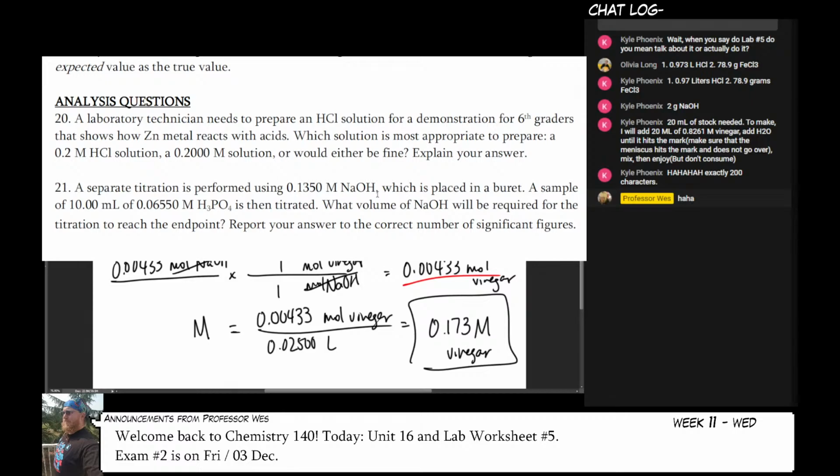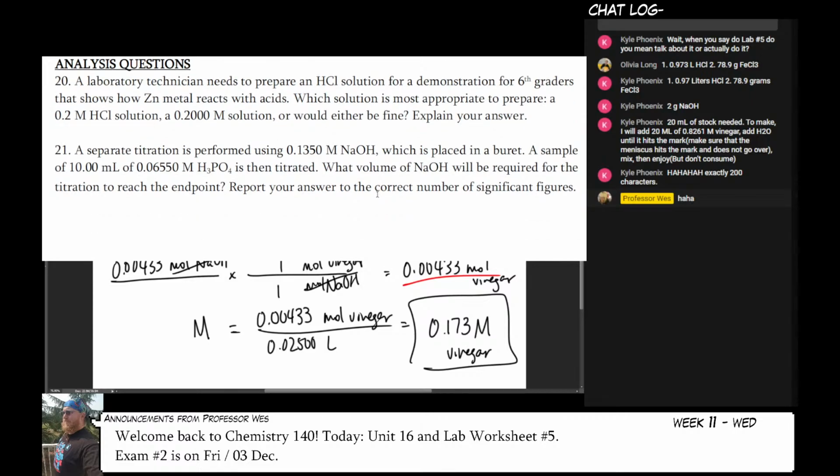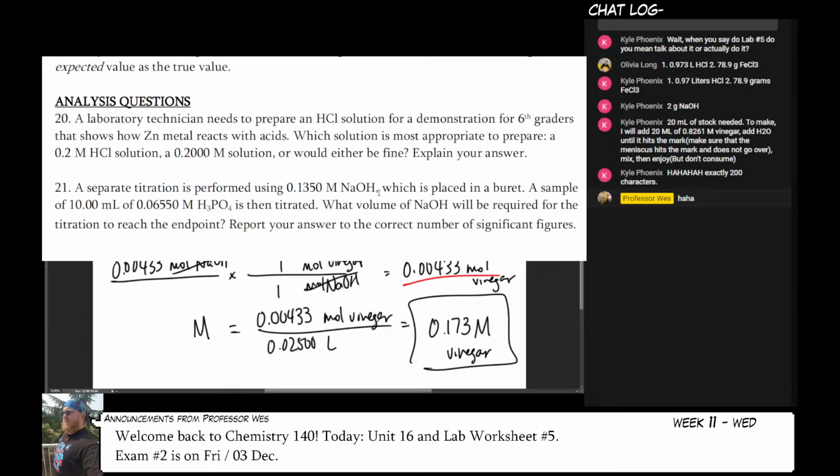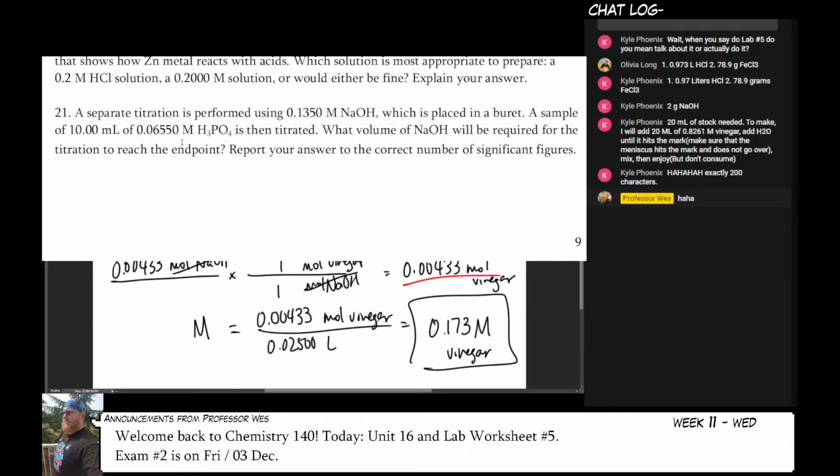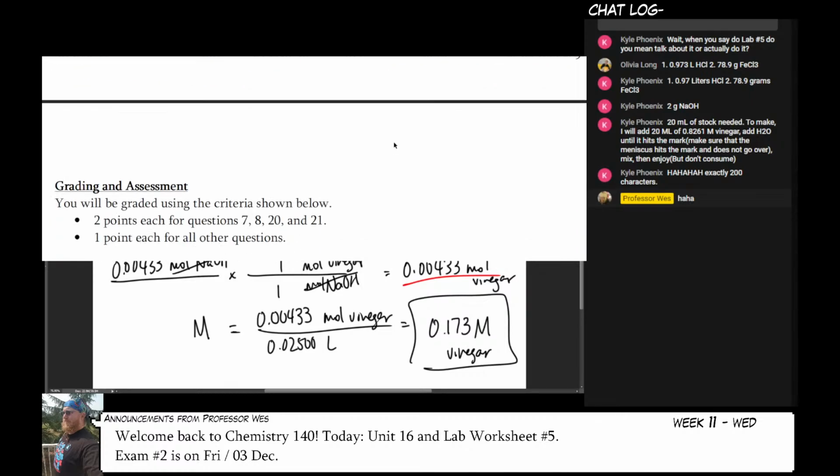Number 20 is entirely about what sig figs are. Think about sig figs versus the need for precision, and so on and so forth. 21 is just a titration with, here's a volume, here is a number of moles. You do need to have a balanced equation to make this one work, but if you have read through the documentation, you should be able to write the balanced equation for sodium hydroxide and phosphoric acid. And then that's it.